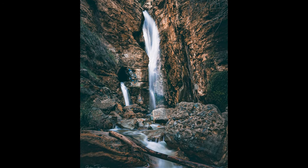So after three or four attempts, I've finally made it to the Black Star Canyon waterfall. It's incredible. The recent rains have absolutely filled it up with water, and we still have a storm coming in next week. So I'm going to set up my camera and the drone, take some pictures, see what I can come up with, and then really hit it hard next week after this next storm, because there could even be more water at that point.